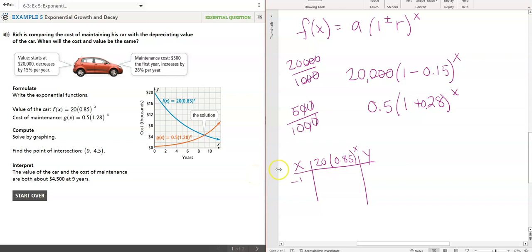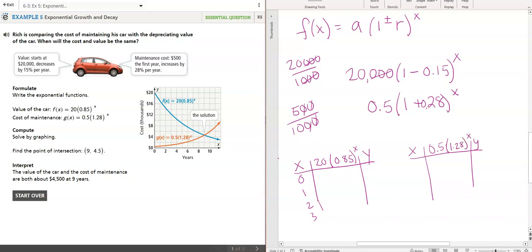Now, it wouldn't actually make sense to use negatives here because we're not going to have an X value of negative years, so we can go ahead and just start at 0. So you can say 0 years, 1 year, 2 years, right? And you can graph some of those points so you can start to get your curve, or use a graphing calculator. And then you plug it into the equation, and then they would do a secondary graph for the secondary curve function. But this one would be for the maintenance.